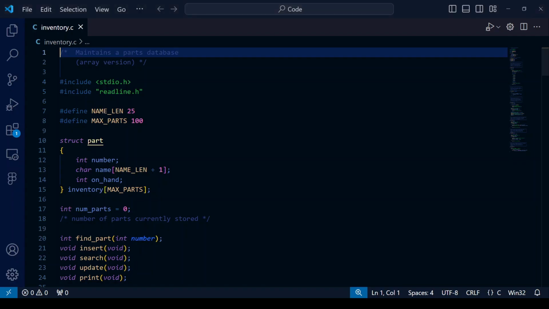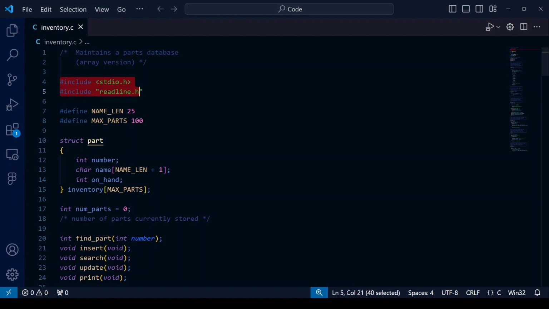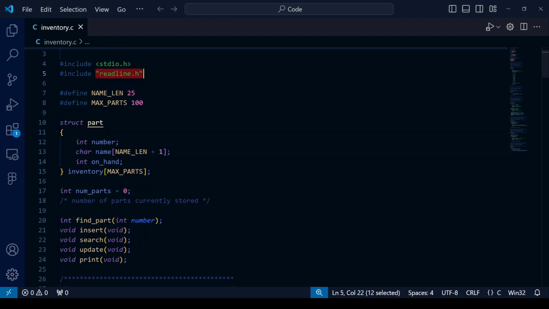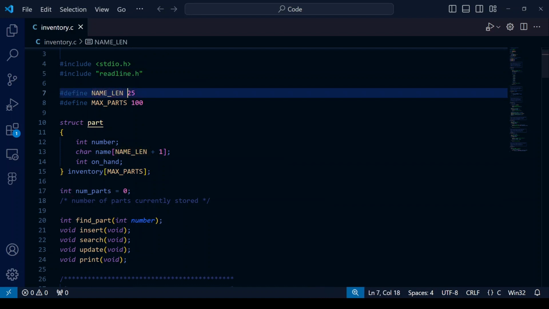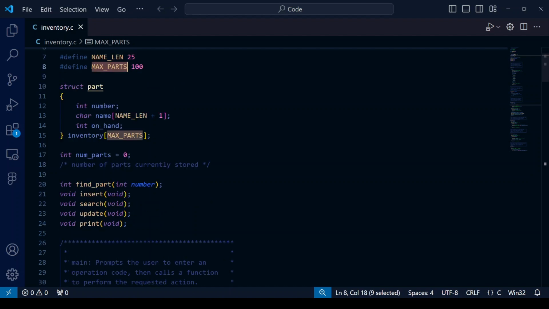And now let's see the code for our inventory.c program. So first, here we have the include for the standard input output library, and then we also include the readline function that we have in another source code. And we also define the name length as 25, and then the maximum number of parts, which is 100.